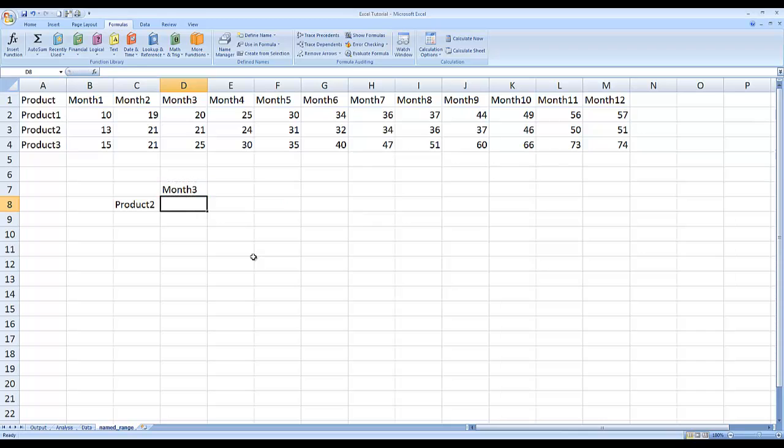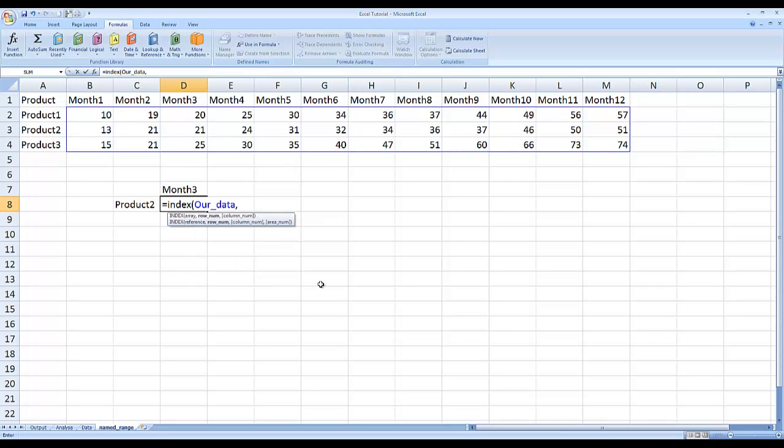Actually, why don't we do 2 more named ranges to make it even faster. We'll call this months. We'll call this product. Now watch how fast this is. If you ask me month 3, product 2, we index our data. Now we're going to get the row.